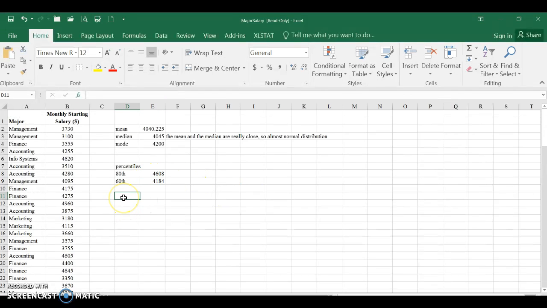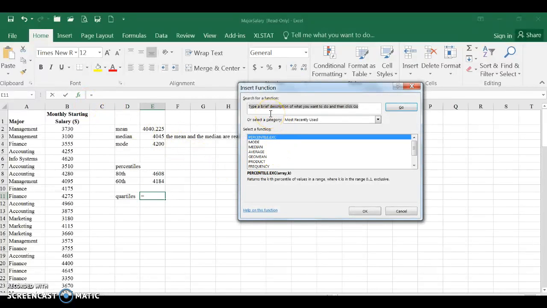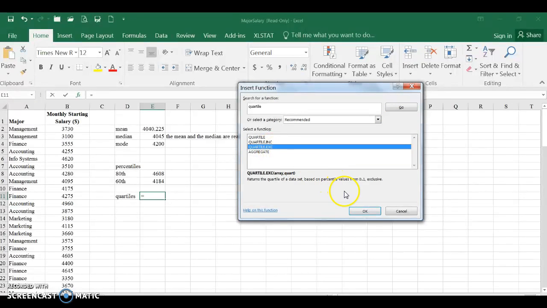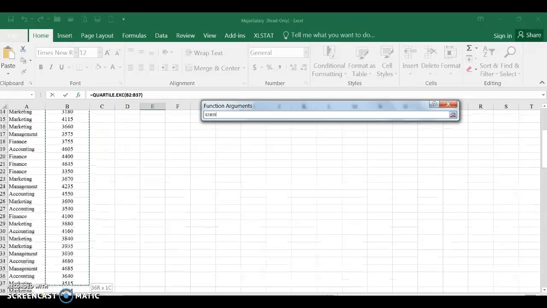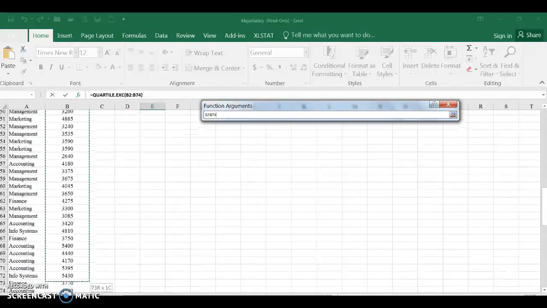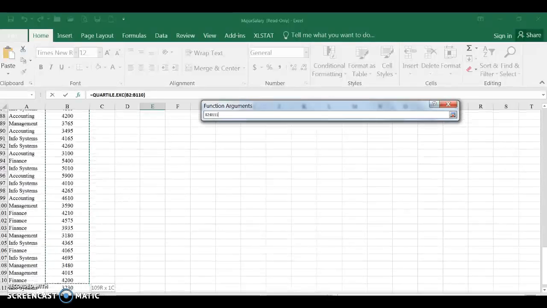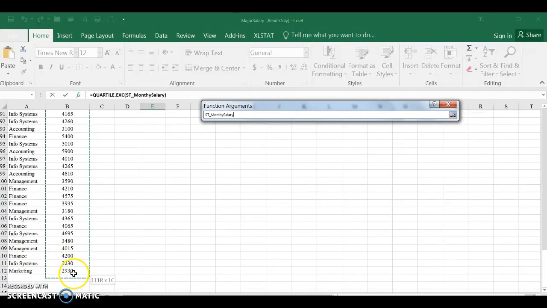Now I can also do quartiles. Now I could do the quartiles by picking the 25th, 50th, and 75th percentiles, but for quartiles, we actually have a function in Excel. So if I click FX and I look for quartile, if I can spell it, and hit go. There's the quartile, and again I'm going to use the exe function, the execute function, and I click OK, and the array I want is again my data. So I'm going to go down and copy all of my data. Make sure that I get all 111 observations. There we go. I do.